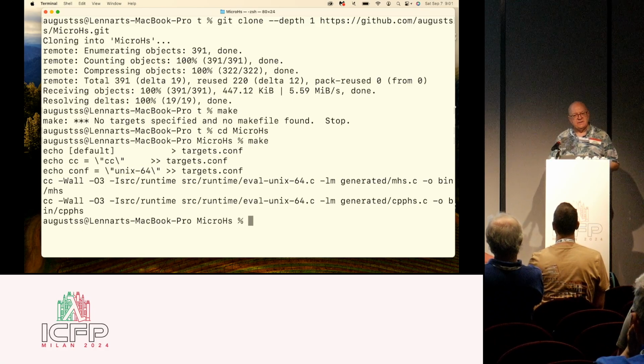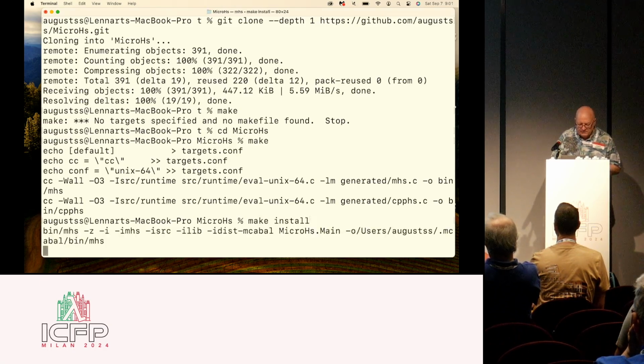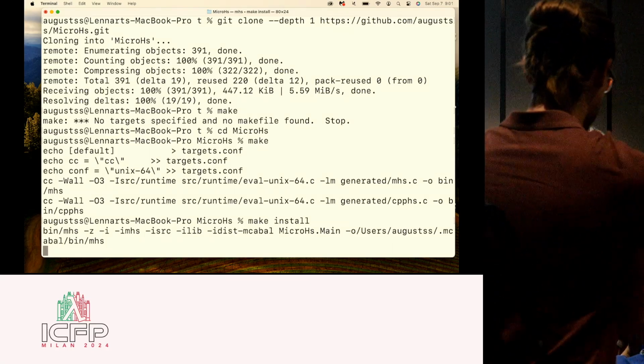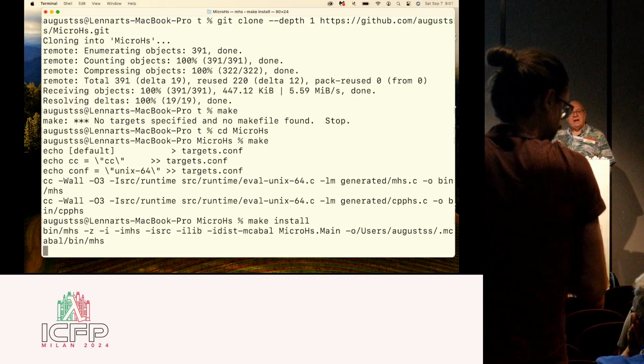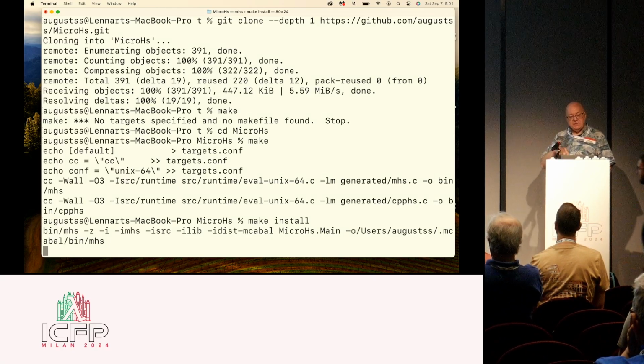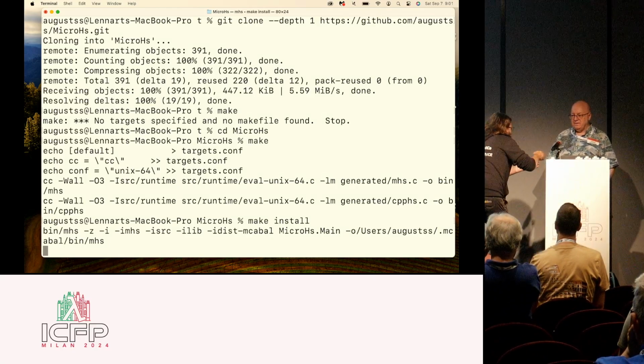So I could run this compiler, but I want to do a proper installation, so I will do make install, which will take that compiler I just produced and recompile from source so that we have the latest and greatest.